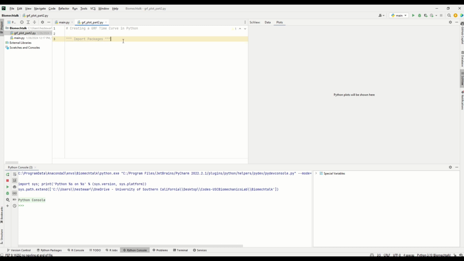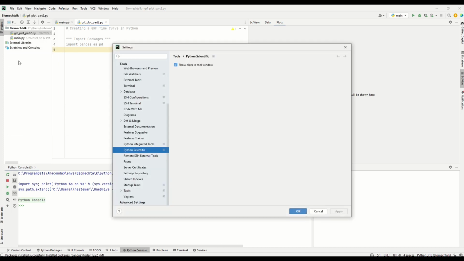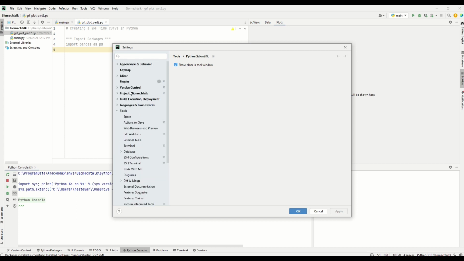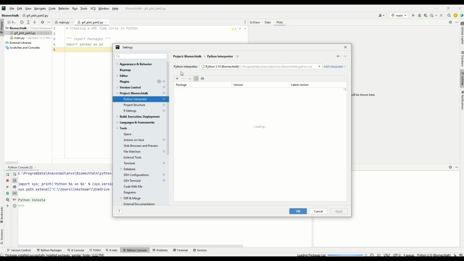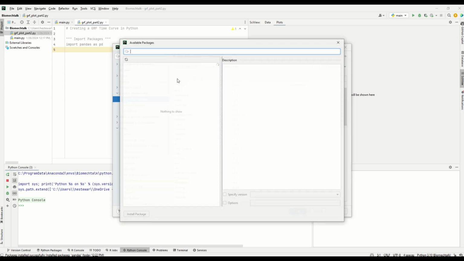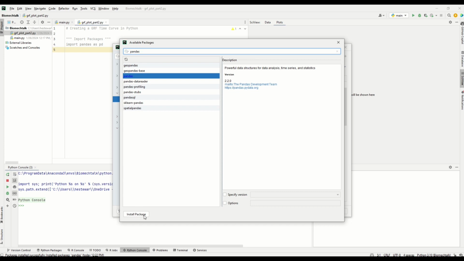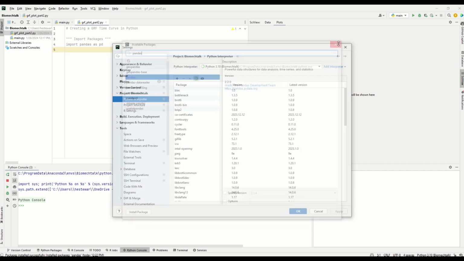I'm going to start with the packages that we need to import. The first package that we're going to be using is called pandas, so we're going to import pandas as pd. I already installed the packages previously, but if you haven't installed packages on your environment, you can go to project and then Python interpreter, and then go to this plus symbol. If you need to search for the package, you can type it in there, and once it loads for a second, it pops up and you can install that package. I've already done this beforehand just to save us a little bit of time, but if you haven't installed the packages, that's where you can go.